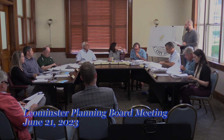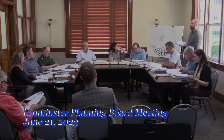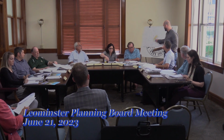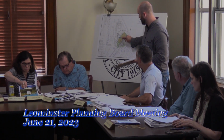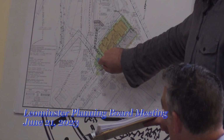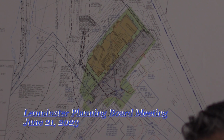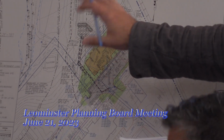That being said, if there's any other questions from the board, I'll be more than happy to answer them. Are you knocking down any existing structures? Yes, there's an existing garage facility located right in this location. There's a second auxiliary structure, that's again, I believe, used as a garage facility, and an existing shed that's located off in the corner here. So none of the ranch style houses were built in that section. Yeah, I remember. So, there's effectively three structures that will either be removed or relocated on the site.